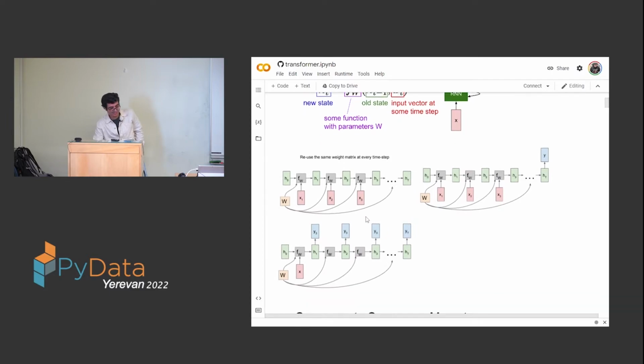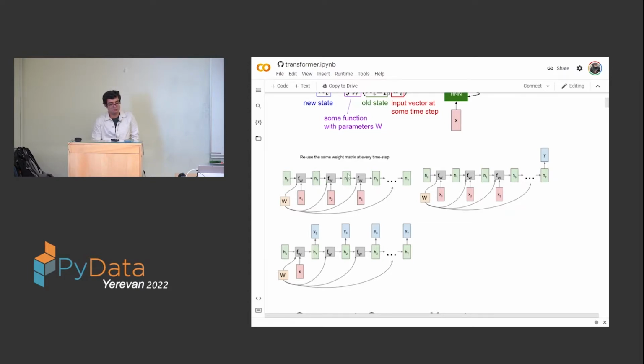If I show them again with some other pictures, in each state you have the input X and the previous state, and your network has some weights and a function to update the state. So you take the previous output, update it, and get the new one.